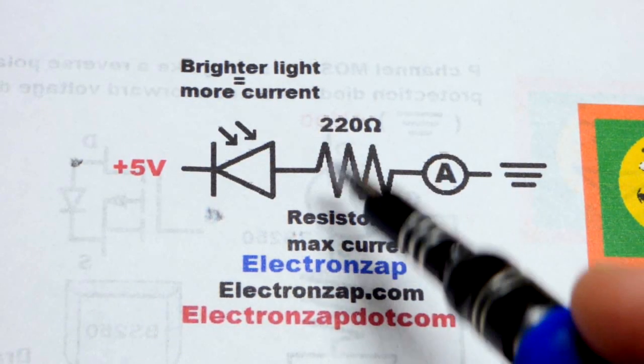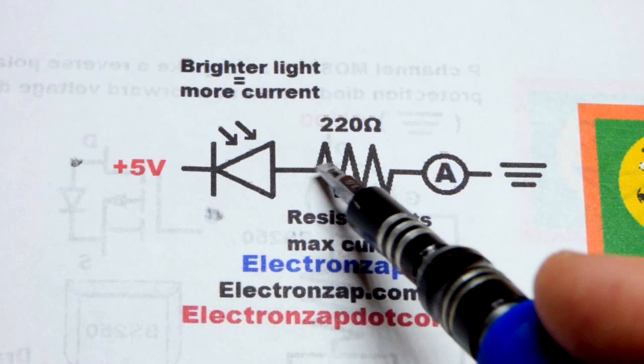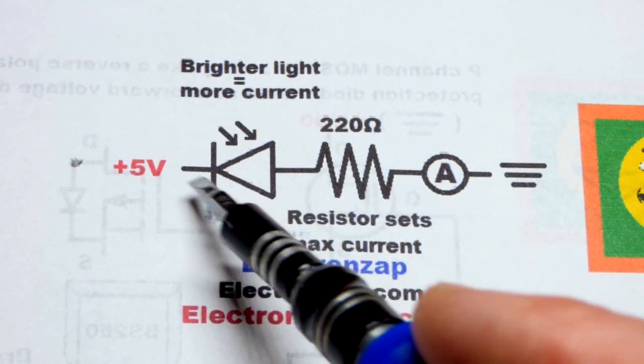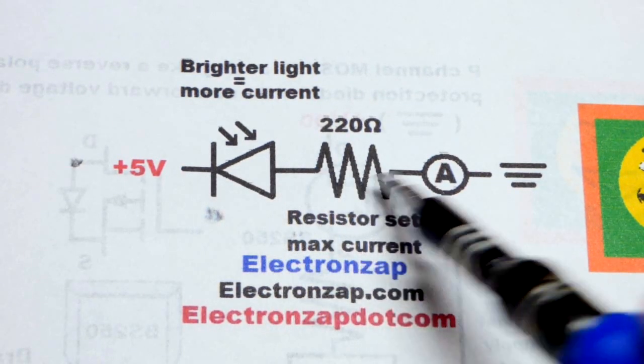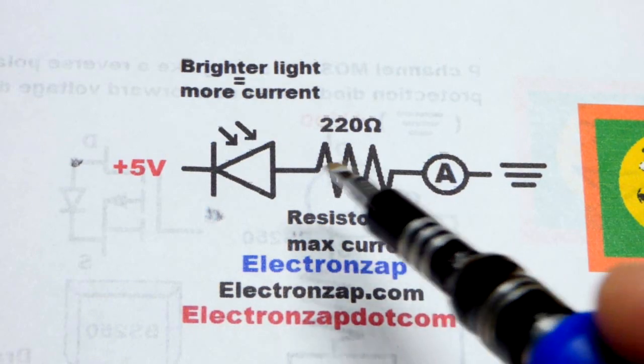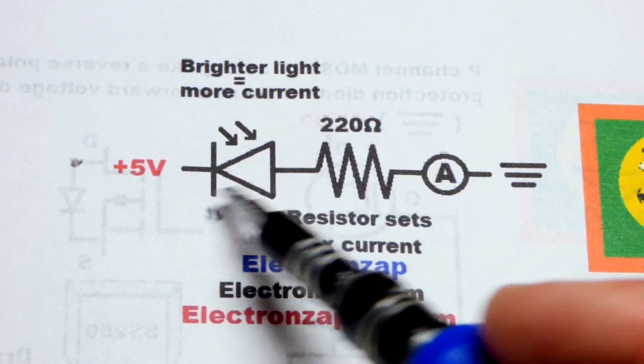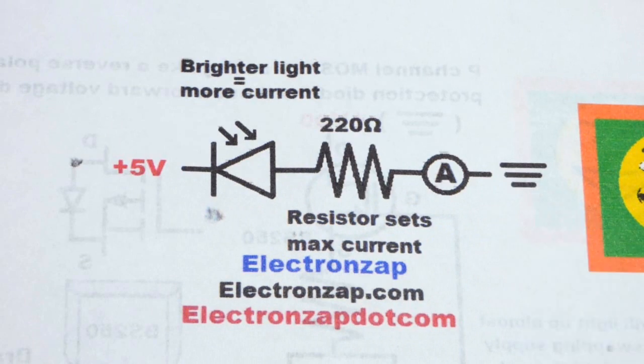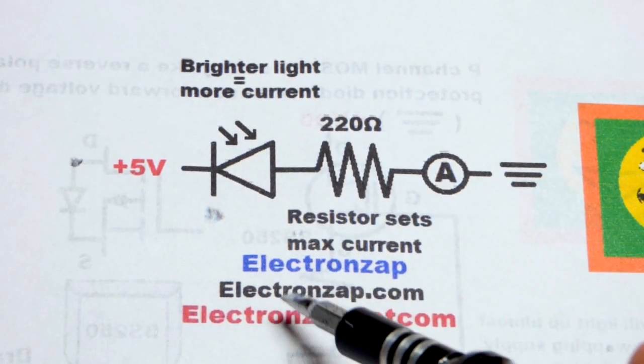It doesn't matter if we even have this resistor there, but we added this 220 ohm resistor because at some point I want the current to stop somewhere around about 20 milliamps. With 5 volts and 220 ohm resistor, that's when the current will stop rising and that'll help protect the photodiode.